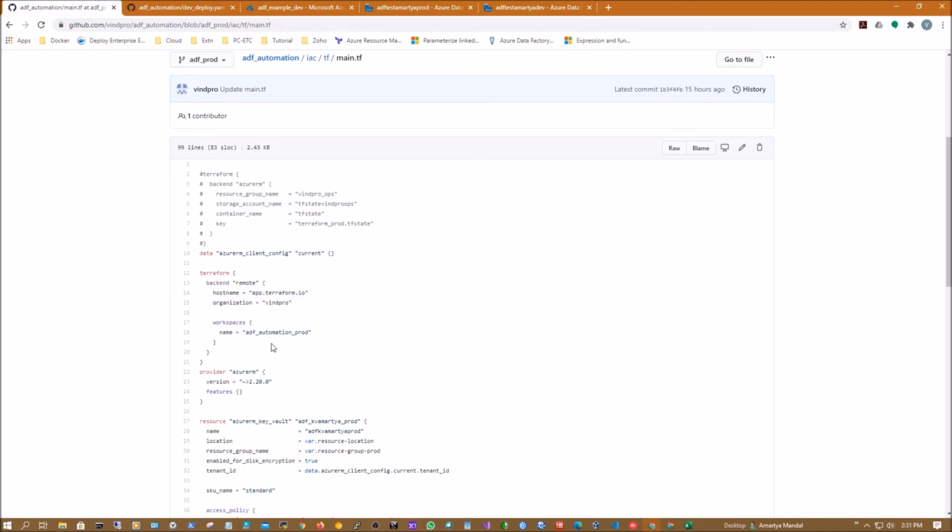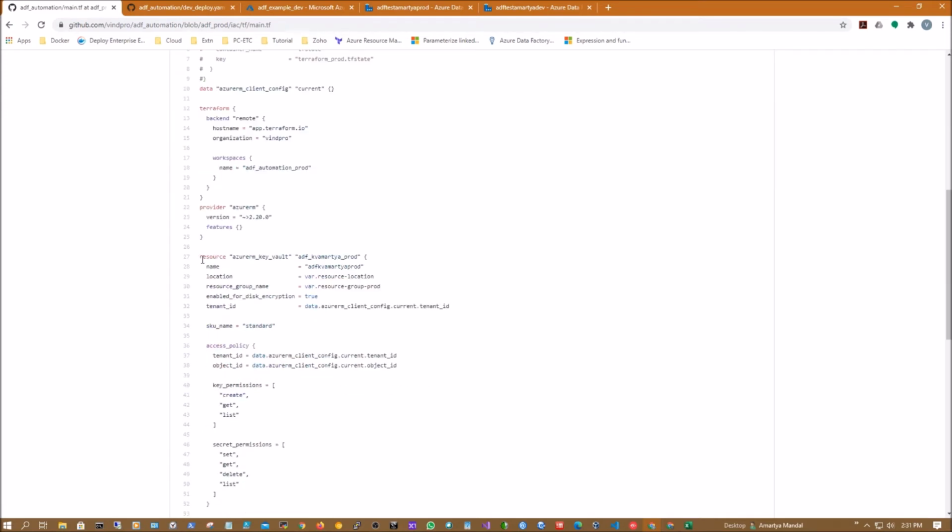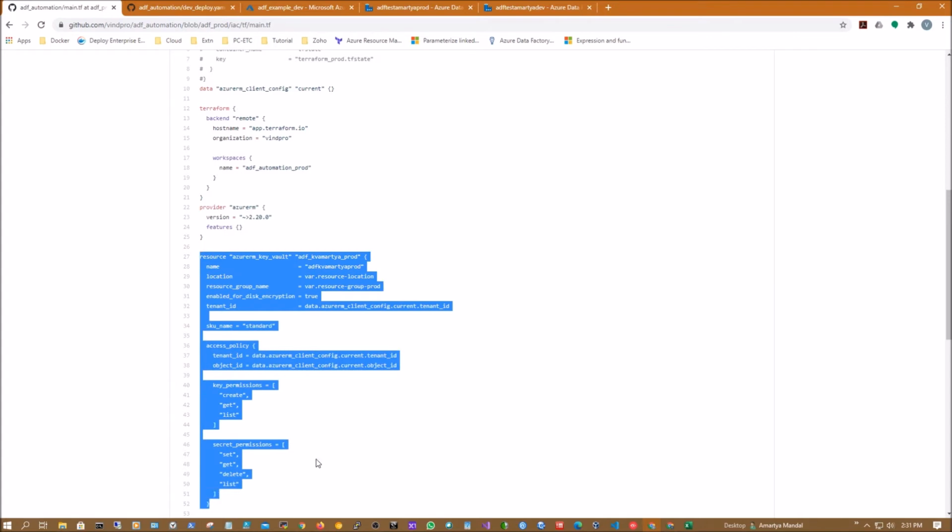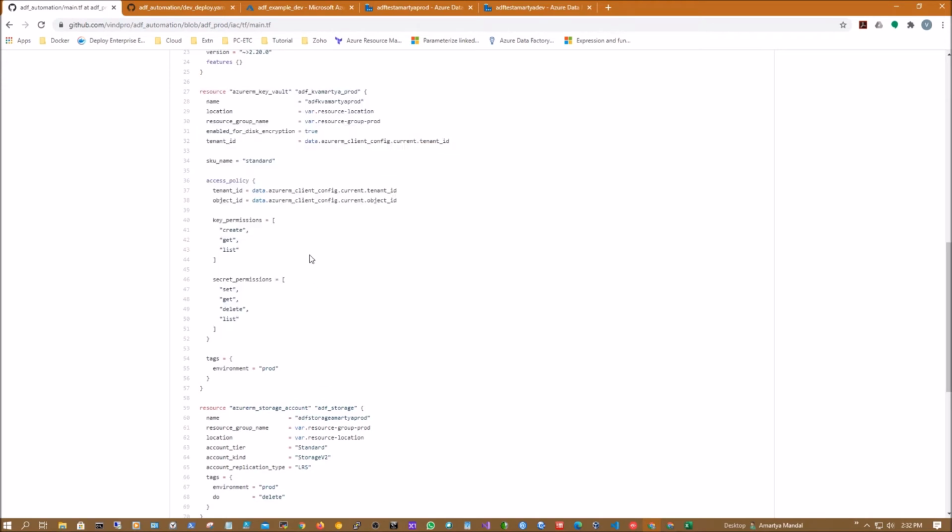In this case I do have a separate workspace, and then I'm creating a key vault. Why? Because as I said, all the application or data factory related parameter values for different environments can be stored as a secret in Azure Key Vault.